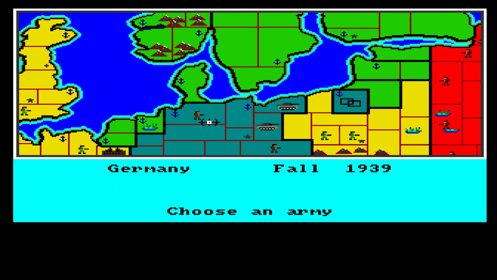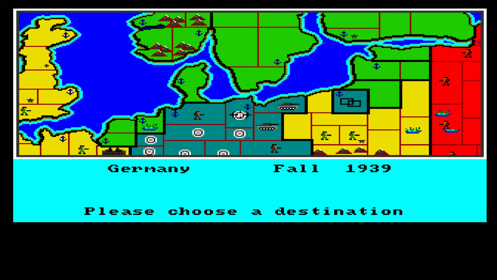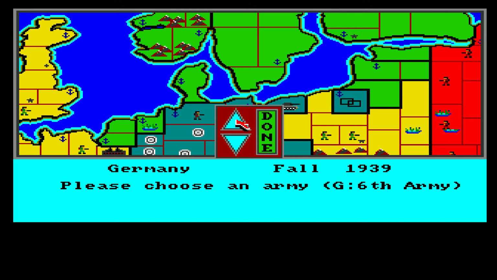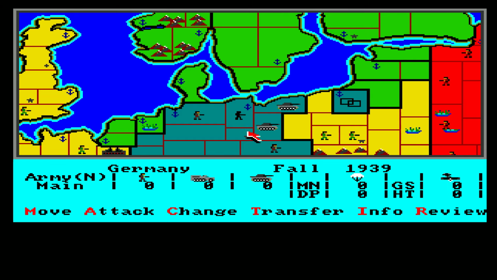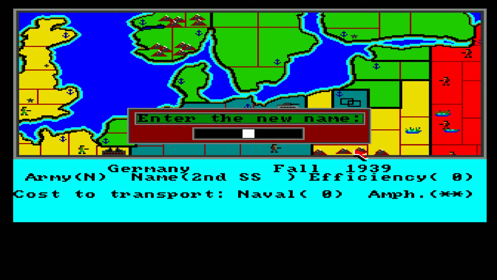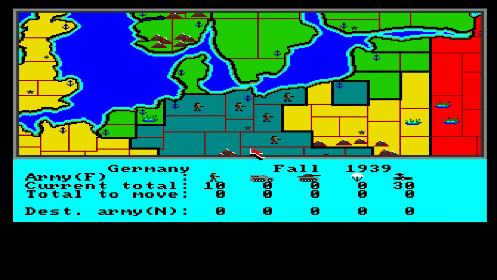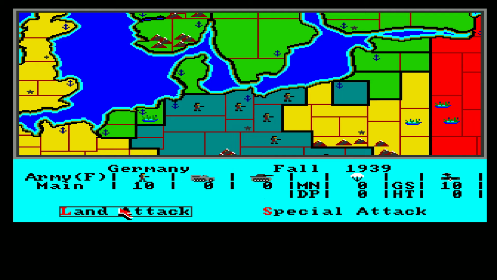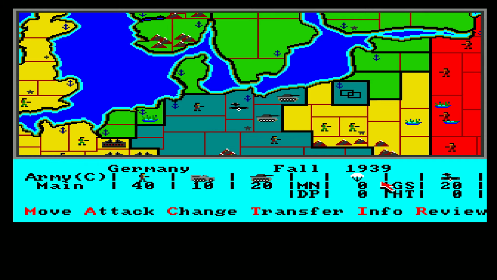No, not yet. I'll create a new army, and I think I'll create it right here. And info name para, and from this I will transfer to this. I will transfer 20 planes, and now I can attack, land attack Denmark. I hope I'll get it, and then I'll figure out there should be some paratroopers around here.